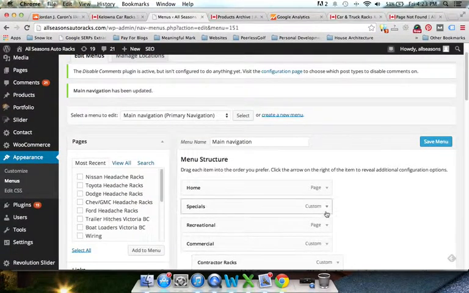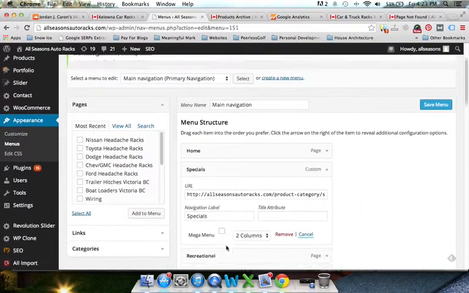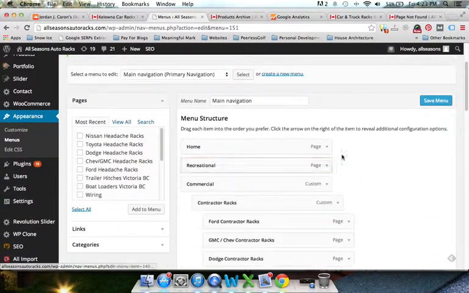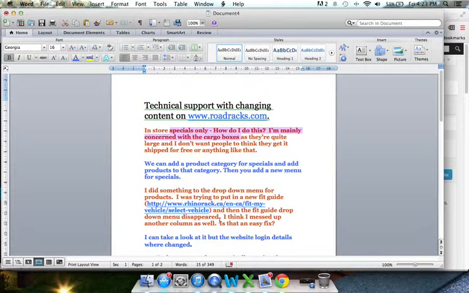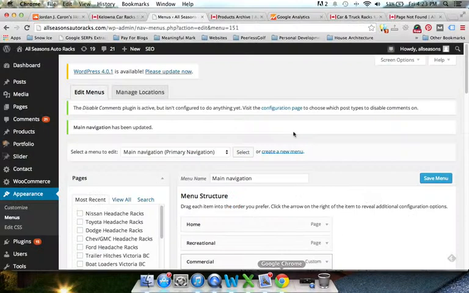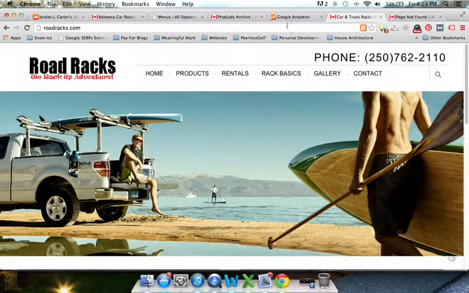It'll have that there. But I'm going to take this off because we don't want that up right now on the all seasons page with nothing there. And then we're going to hit save menu. So that's how you add that to the menu. There was another thing you had here about the menu. You wanted to have the fit guide. I believe that fit guide is the one that's on the all seasons page.